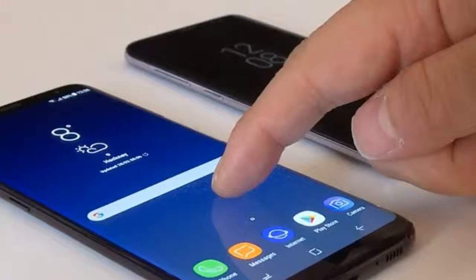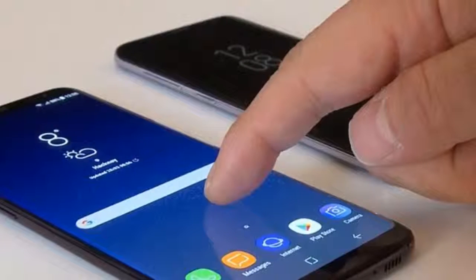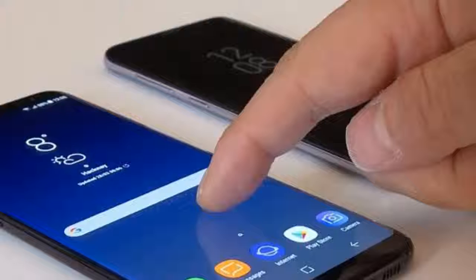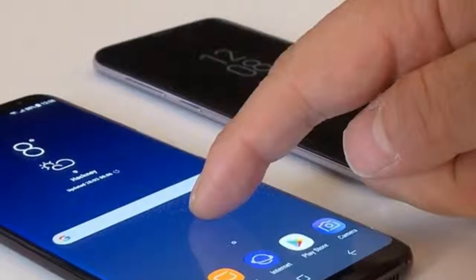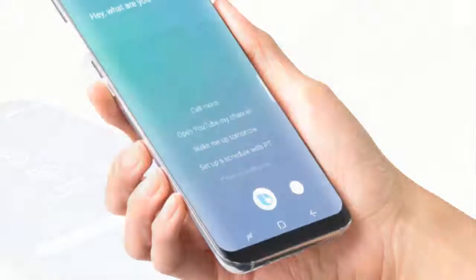The new devices will be released on April 21st. The S8 is priced at £690 and the S8 Plus at £780, a jump on last year's entry prices of £569 for the S7 and £639 for the S7 Edge. Samsung was the best-selling handset manufacturer for 2016 as a whole, according to market research firm IDC. However, Apple overtook it in the final 3 months.